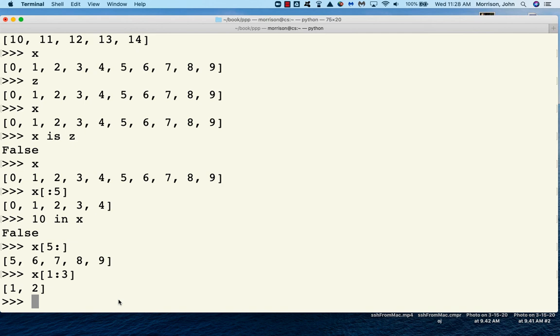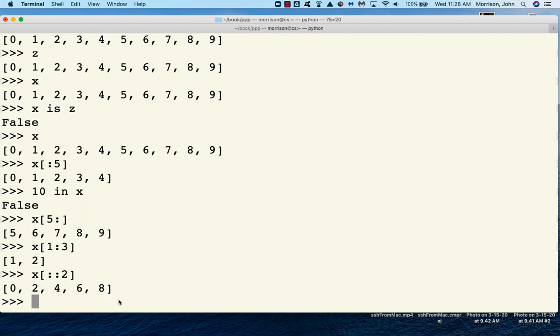All right. And you can also do this. x, let's specify nothing, nothing. That's beginning and end. And if you do a 2 here, works just like strings. It will pick out every other element. So we have some of these interesting capabilities swimming around.